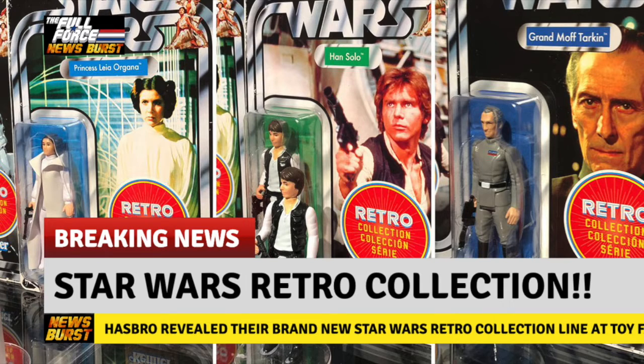Or it would have been fun maybe to have that little blurb be about another figure, like have a mail away offer or something. Yeah, that would have been very cool. Mail away Boba Fett, for example. If they hadn't already used that, this would have been a great place to put that Rocket Fett mail away. But mail away Jango Fett, just to really screw everything up completely. Yeah. To have complete and utter disregard for the timeline.